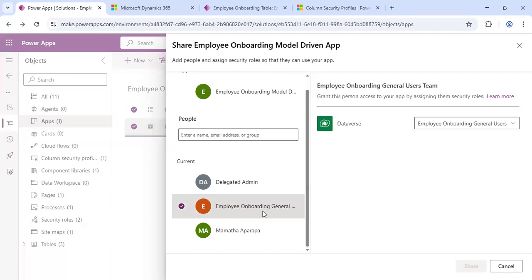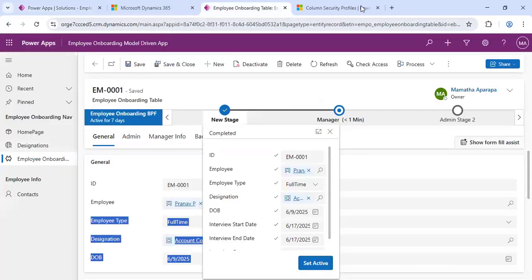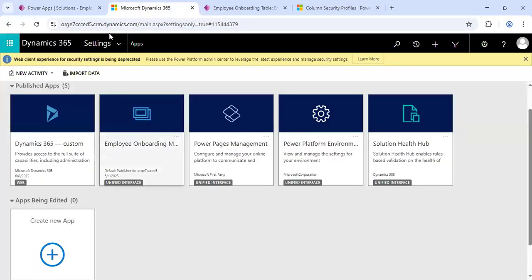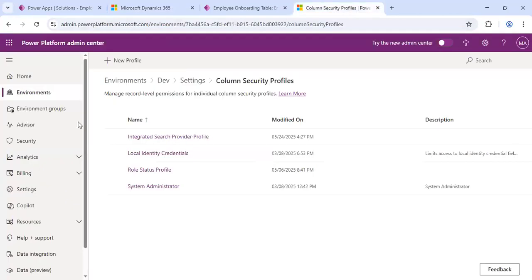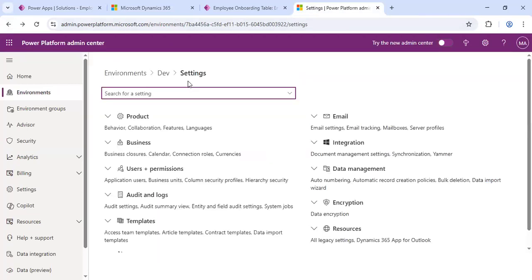So the employee onboarding general user team we created last time, right? With these security roles assigned, it is automatically added here. If you remember from the last session, we created teams. Do you remember the teams concept or not? Yeah, a bunch of members can get a single security role.